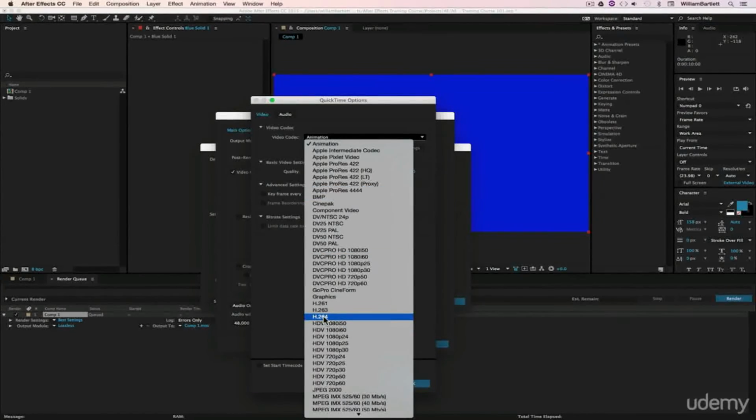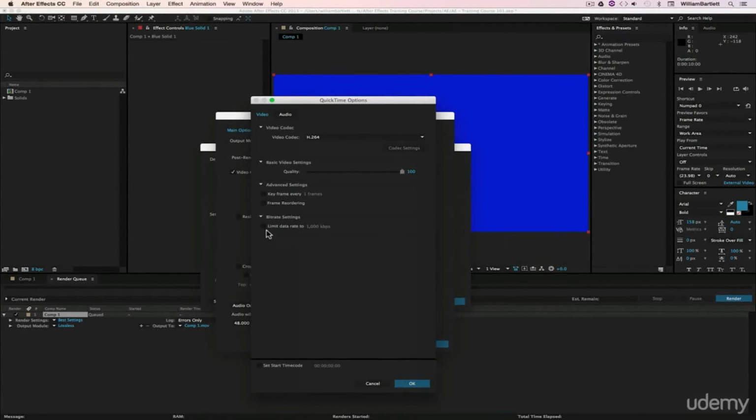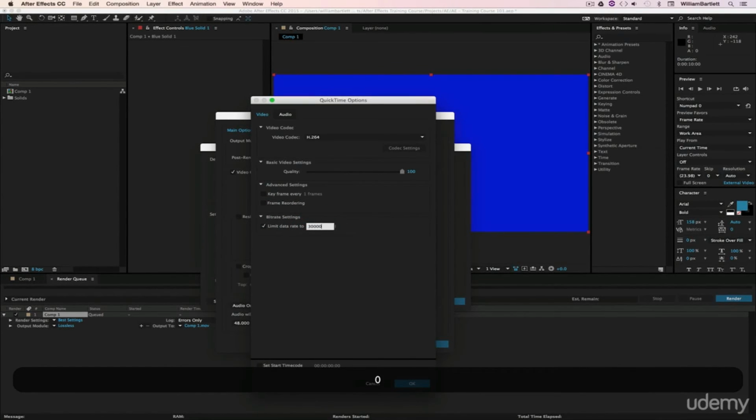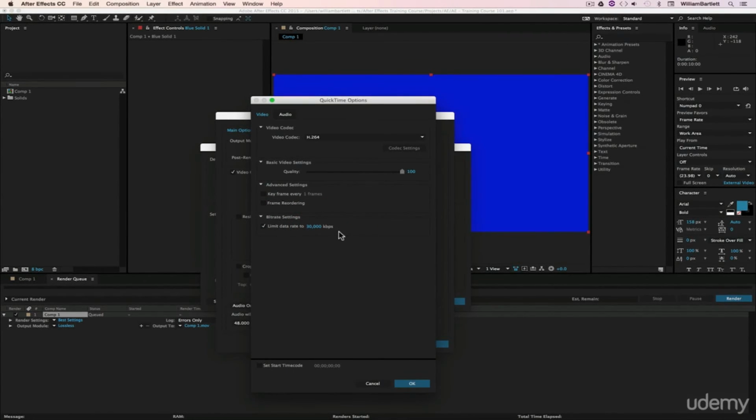For now, we will use H.264. We will limit our data rate to 30,000 kilobits per second. Now, if you're working with a resolution of 4K, then you could go with 35,000, for example. If you're working with standard definition, you may only need this to be 8,000, for example.